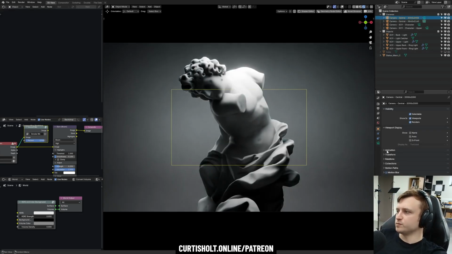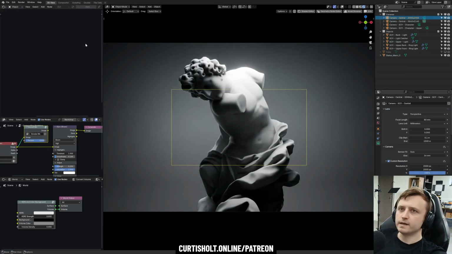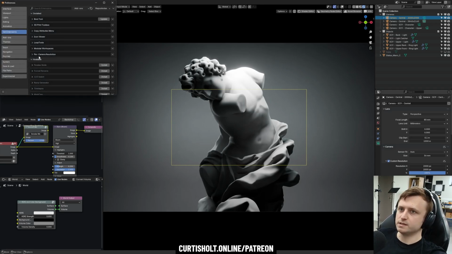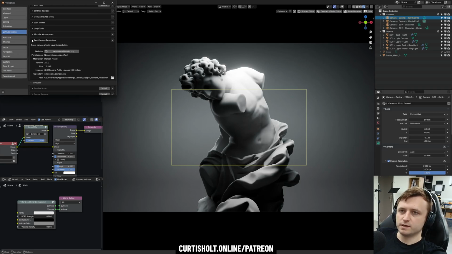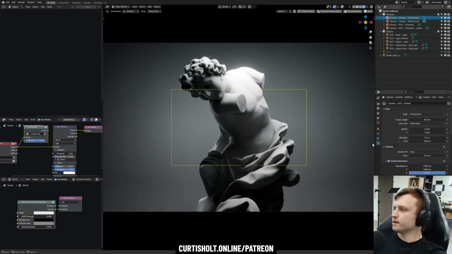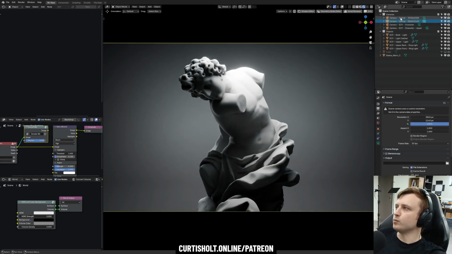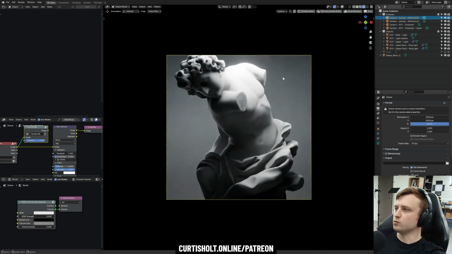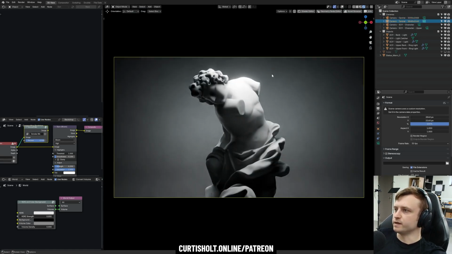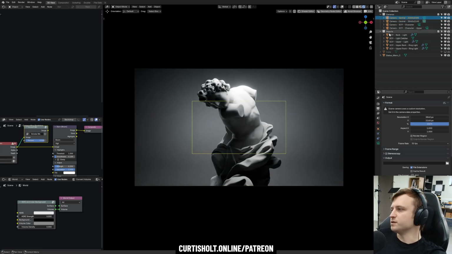But I am changing how the cameras work a little bit as well because I have started relying on the per camera resolution add-on. Go to edit, preferences, extensions. You can grab it from the extensions platform, per camera resolution. What that does is instead of having to set the resolution for the entire blend file, you can instead do it per camera. And whenever you swap to another camera, it will automatically change to the resolution of that camera, which is fantastic if you need to output different resolutions for different platforms and stuff like that.